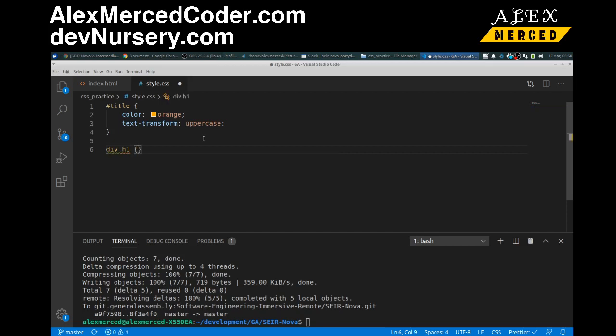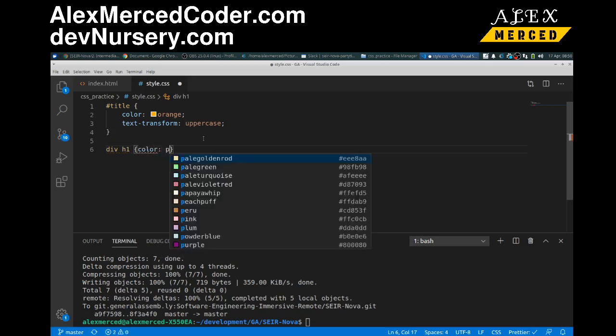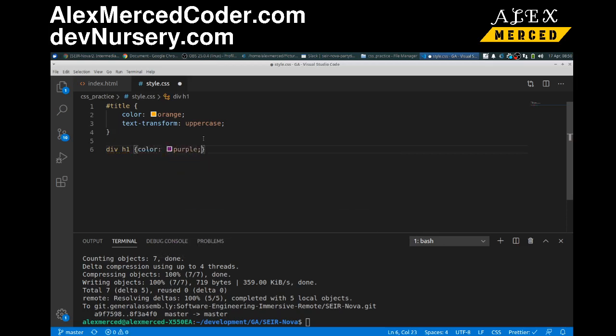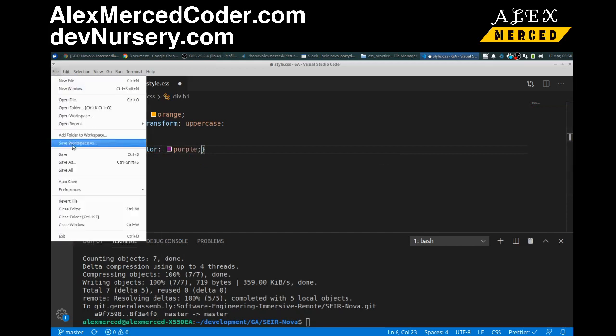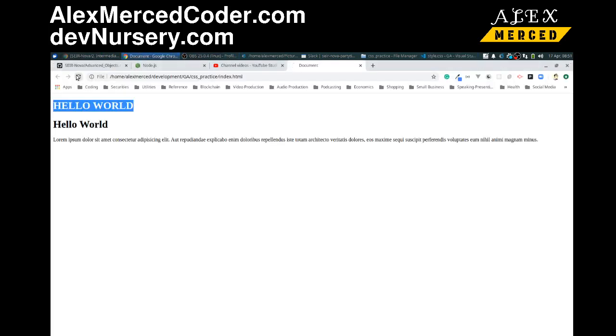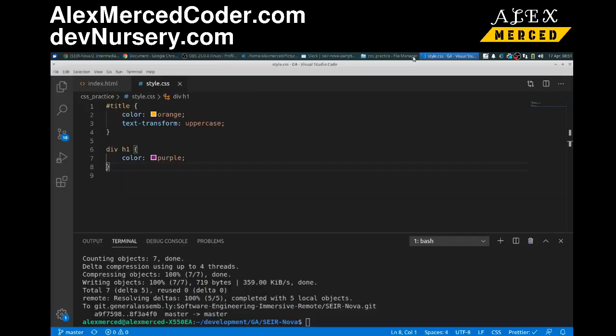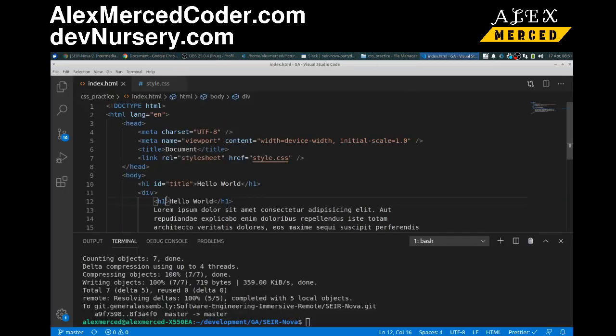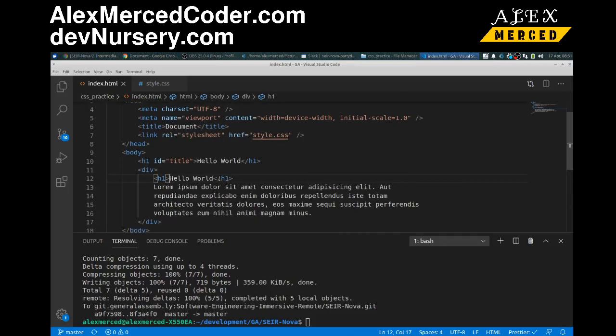Let's give it a style, color purple. Save. Now if we go back to the page, hello world is purple, and only that one, because I said only the H1 that's under a div gets purple. But let's say I have an H1.